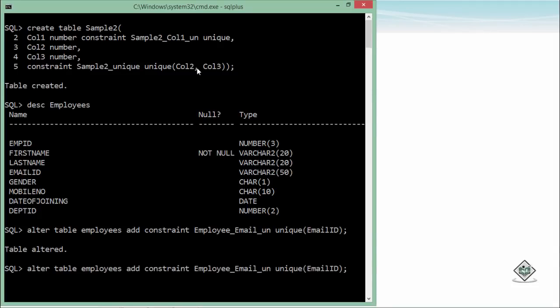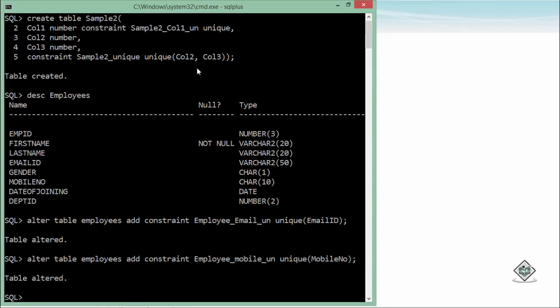Very similarly I can do that for the mobile number as well. So, mobile uniqueness, and here I need to change the column name again, that is mobile number. You can see both columns have been marked with the unique constraint. So this is how you can apply the unique constraint on a table which is already created, or if you are going to create a new table.